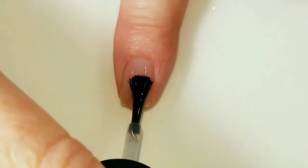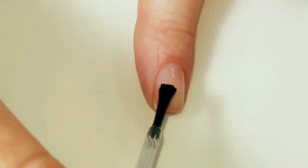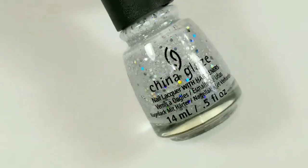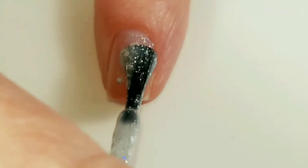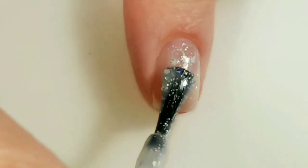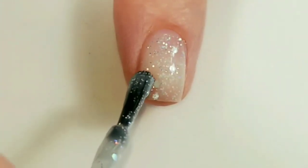First, I'll be applying the base coat. I'll be using Don't Be a Snowflake. And I'm just going to use one coat. The glitter, there's a ton of glitter in here and it gets out really easily.